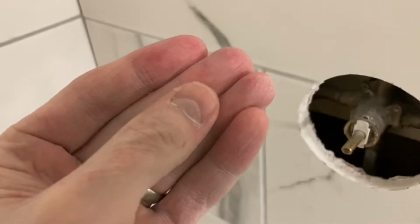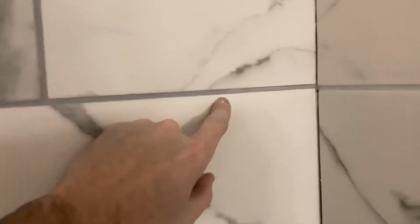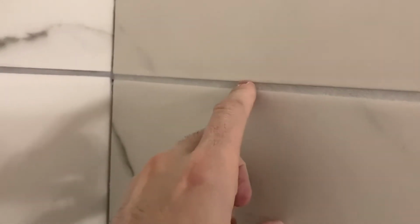And again, I'm working in small batches, so I'm grouting a small batch, and then I'm letting that dry a little bit and coming back and wiping it up. Here's the dried stuff. You can see it dried a lighter color that pretty much matches the texture on the tile itself, which is what I was going for.